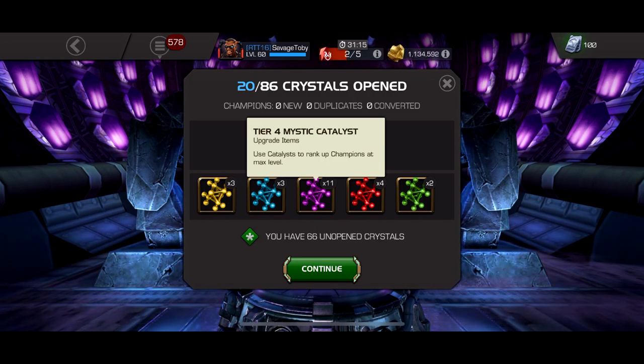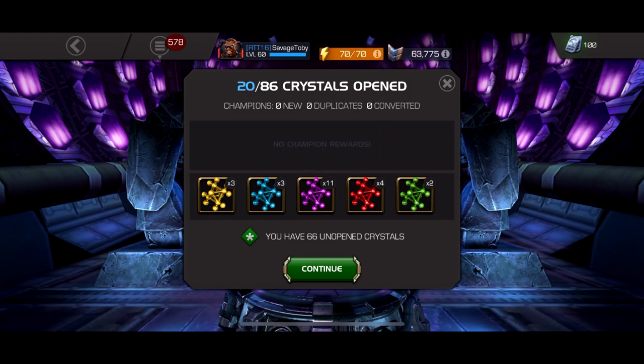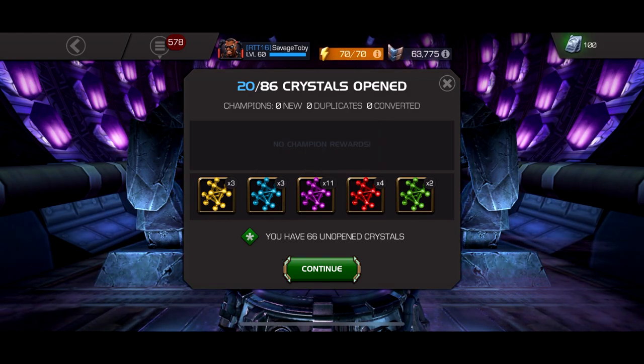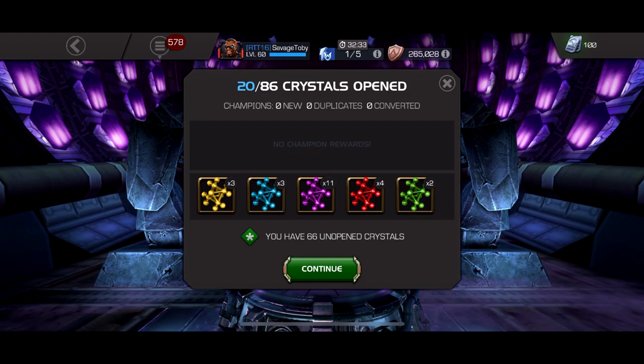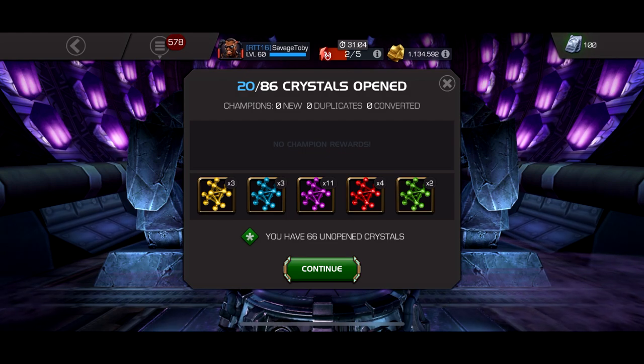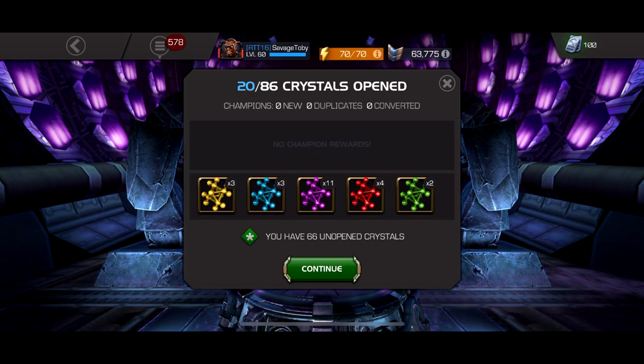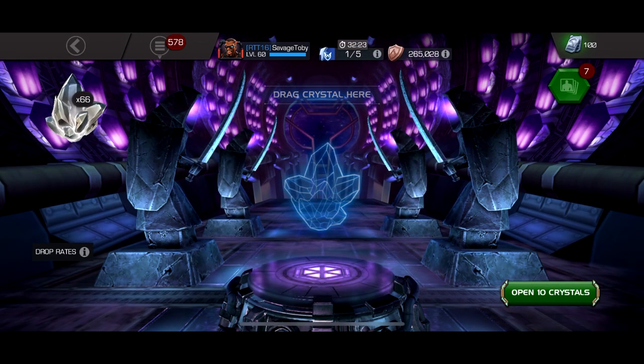Wait. I need to get a calculator right now. Hold on. 11 out of 20 for mystics. Wait, what is the chance of that? That's like a 1 out of 6, 11 times out of 20. What? That's like 1 in like... Oh, I don't have time to do the math right now. But that is such bad odds.